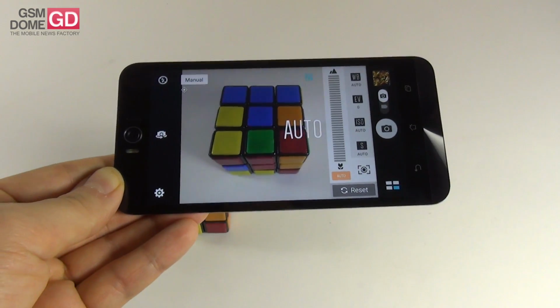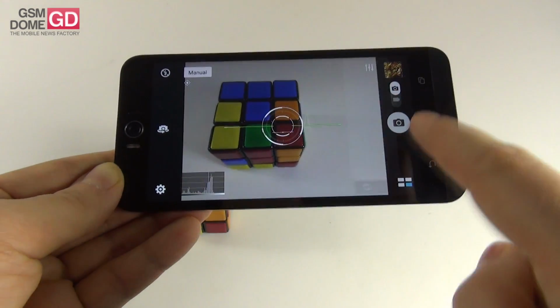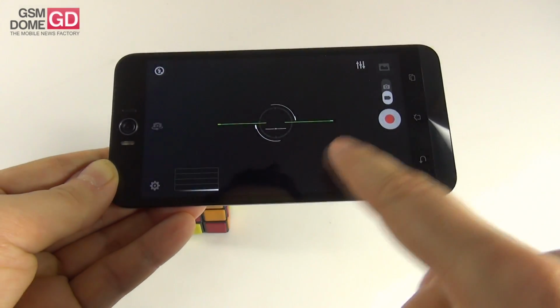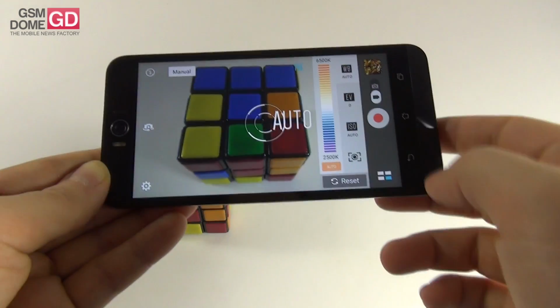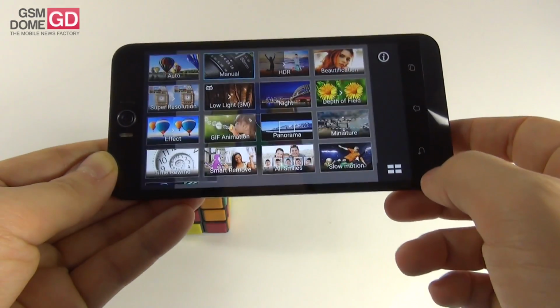Those are the options we get to play with here, and some extra options in the video area as well, not so many, it's true. White balance, exposure, ISO, and focus yet again. Let's go see the other modes now.